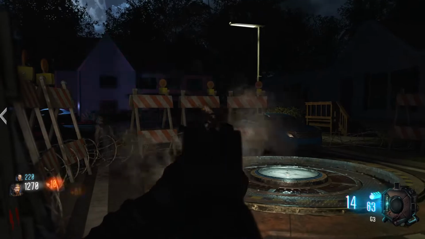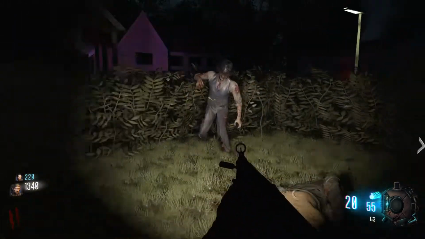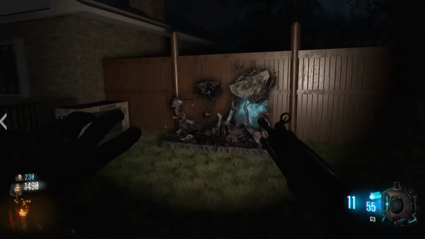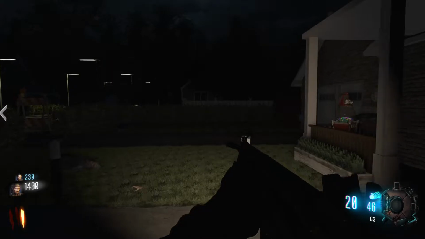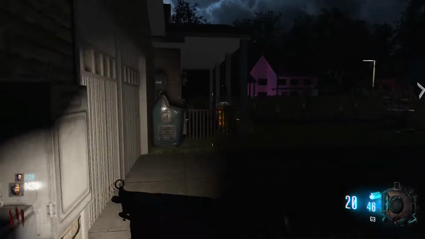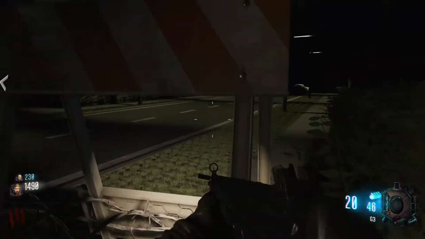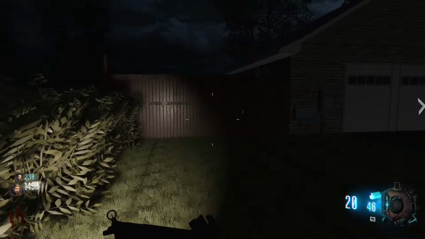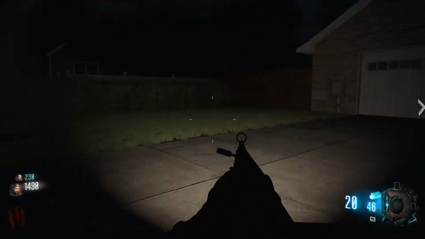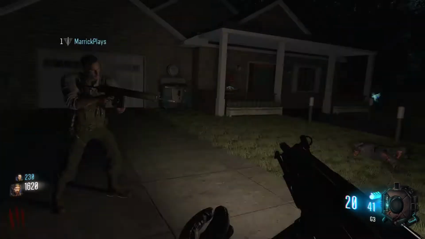Nice. We're gonna go in the house eventually. All right. 750 to get in the house. You buy it. I'll play chicken with you. No, I'm just gonna get the 45,000 here. Saying that he's good.